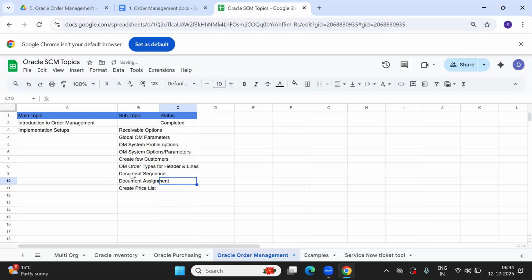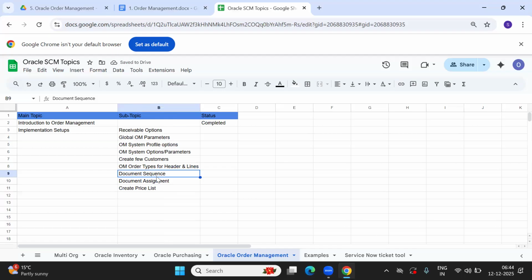In purchasing, we set up the purchase order number, requisition number and all in purchasing options, right? But in order management you have a separate setup for that to define the numbers. It's based on the order type, so you can have separate numbers. For example, even in one OU, if you have 10 order types, each order type can have a different sequence number.